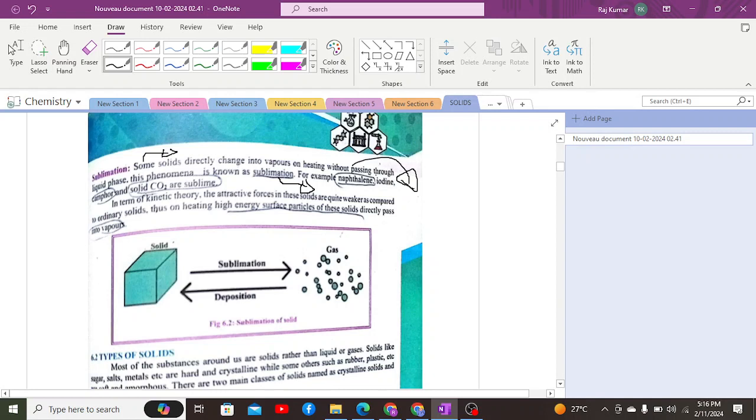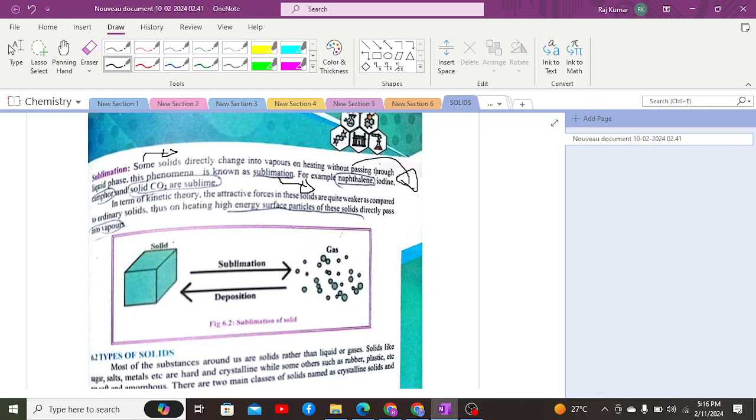These London dispersion forces are the weakest bonding, due to the weakest secondary forces of attraction, due to which the solids remain held and remain within their range for a certain amount of time. But when they immediately get some sort of high amount of energy, they change their state directly from solid into gas. For example, solid carbon dioxide, dry ice, and camphor.